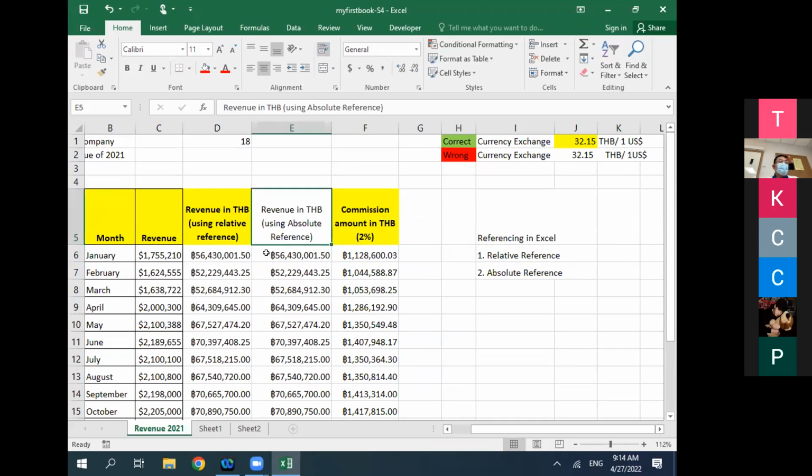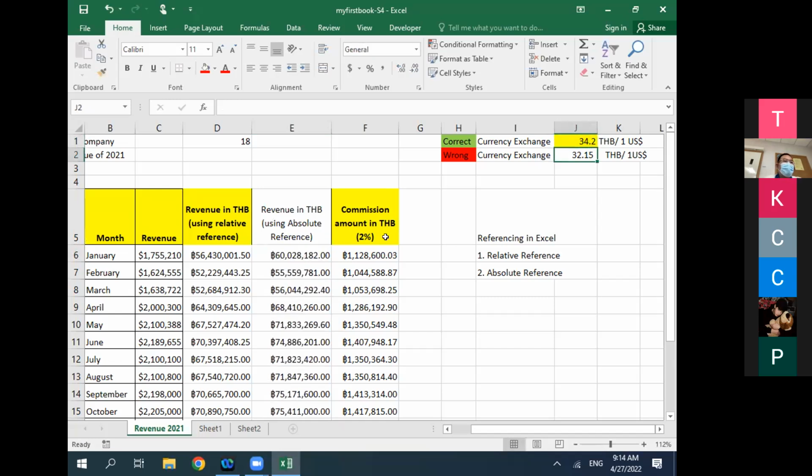when I calculate the revenue in Thai baht using the absolute reference here, the good point is that the currency exchange rate is updated from time to time. For example, from 32.15, what if it is 34.2? What will be different?